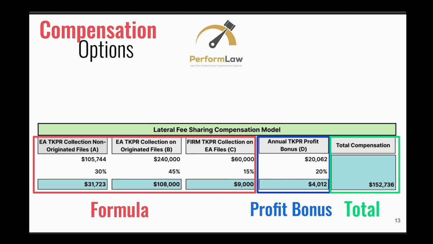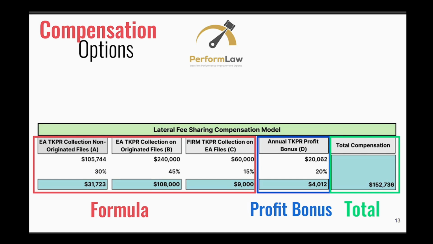So now we're going to talk about another step in the cost calculation that goes into the overall profit calculation. We're going to talk about, in this scenario, this person receives a formulaic compensation. If you are dealing with somebody who has a base annual salary, then you can even skip this part, because then it will just be easy. You have one flat number that you're using for their compensation, and that's the number that you plug into the salary section of the profitability calculation. But for our purposes here, this person is receiving a formula for their compensation structure.